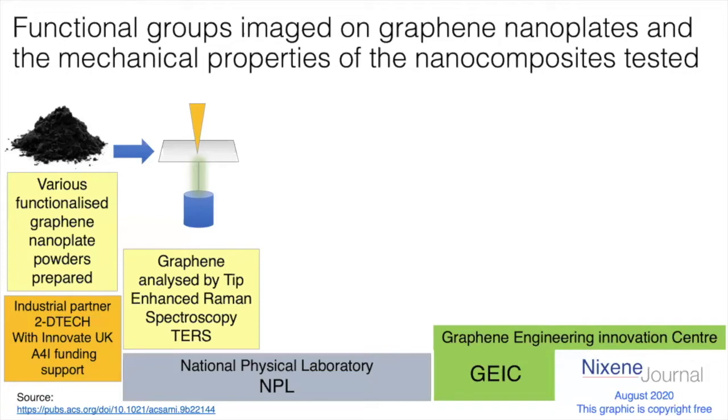The little probe reminds me of some of the other tools you've shown us for testing graphene. We'll have to look at some of these probes and spectroscopy techniques in other videos, because there's a whole wealth of very expensive scientific instruments that do really interesting things worth explaining. For now, just think of a very sharp, atomically sharp point pointing at the graphene nanoplate — you shine a laser from underneath, and it can reveal in greater detail than ever before what's there and analyze it chemically.